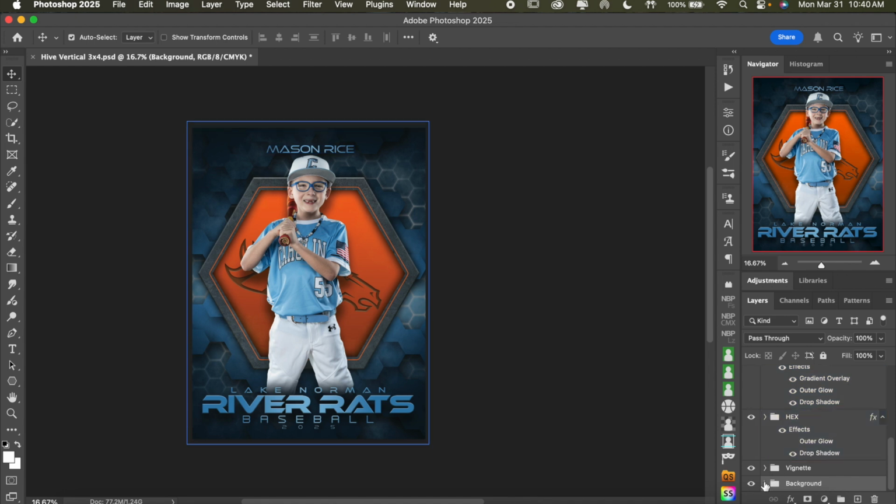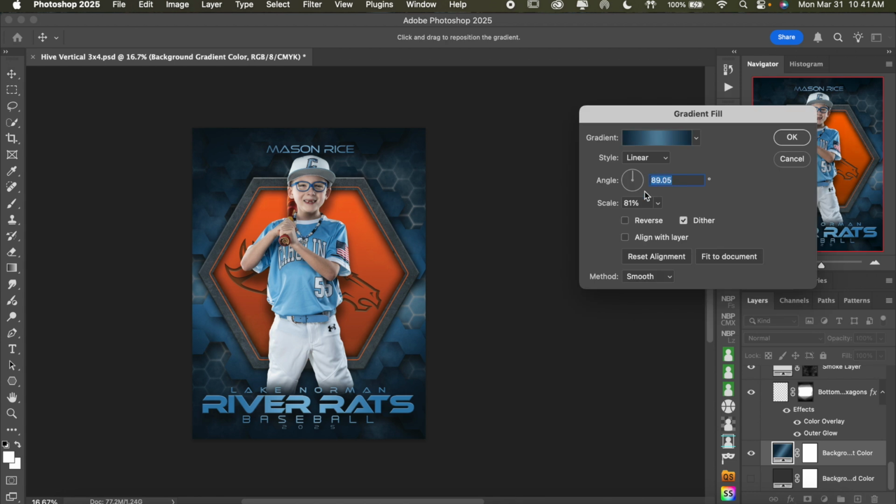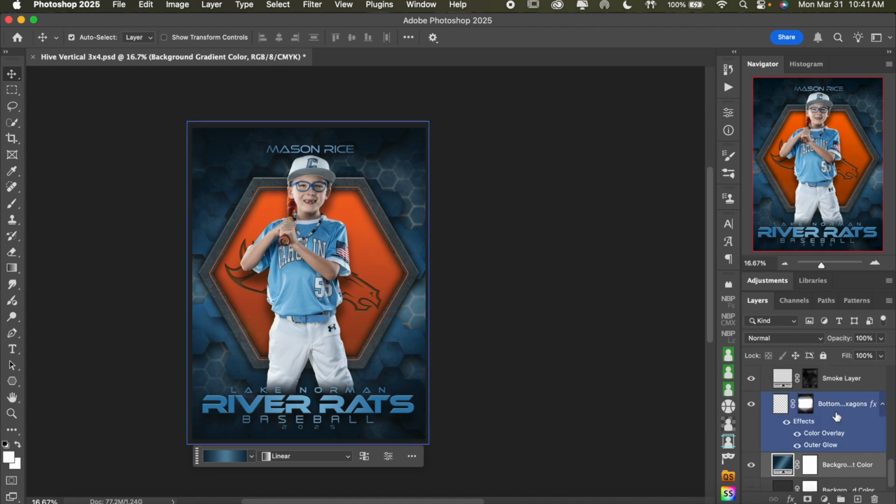I want to go back and actually to this background, the very bottom one. And I'm going to play with the scale on this one actually. I want that blue to open up a little bit more, the lighter blue. So I want to keep it at about, let's do 120. Actually, let's try 115. I want to keep it right there.